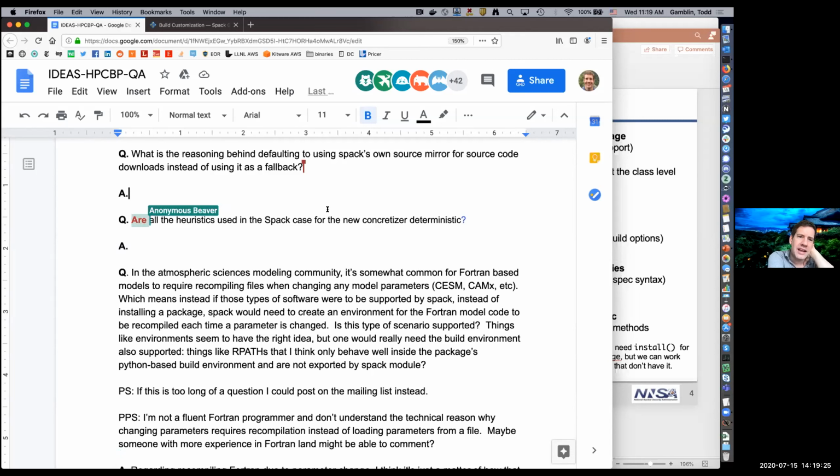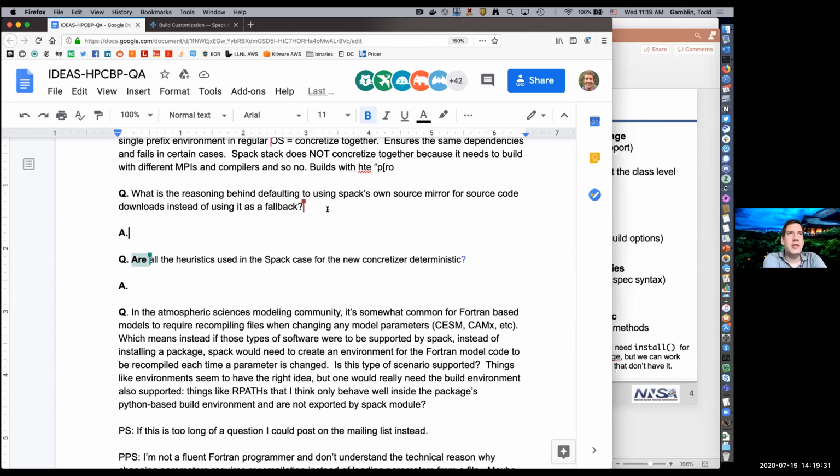Also, one of the reasons that we did this is that among distributions, it's considered a good faith thing to do to provide a mirror of your own so that you're not spending someone else's bandwidth on your project, which is essentially what we've been doing so far. Now we're providing the downloads. The Spack traffic goes to our site and we pay for it. So I guess that's the main reason. I'd be curious to hear why we shouldn't do that.